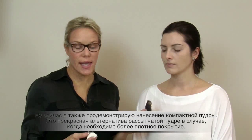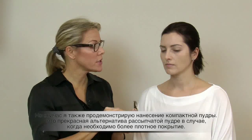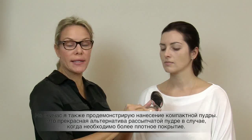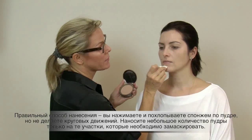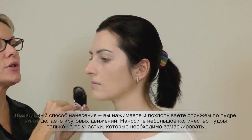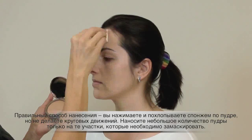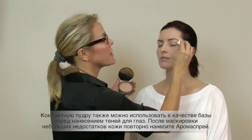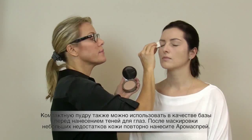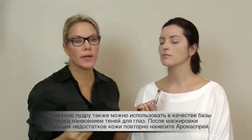If a client with problem skin wanted to use a compact, it is a great alternative to a brush if they wanted to get more coverage. You press and pat. You don't ever rub. And you just need the smallest amount, and only camo where you need to. You don't have to put compact all over the face, just where you need the coverage. It also can be used as an eyeshadow base. So the compact has a lot of different uses. And again, we're going to spritz to set it.